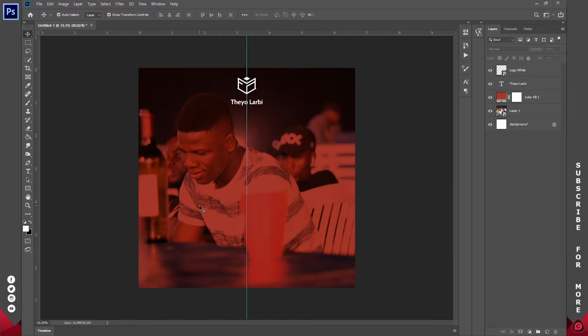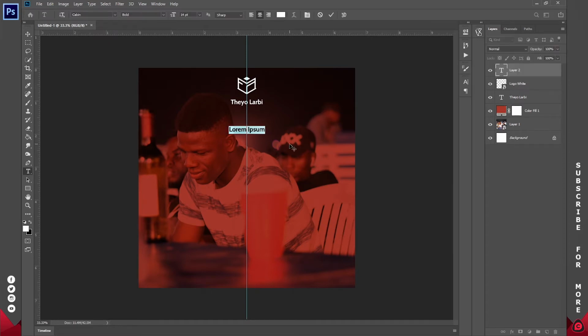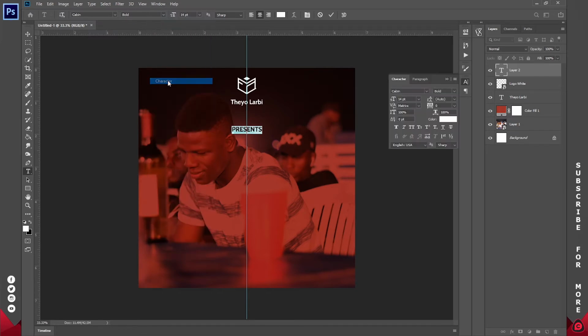Alright, now once I have that, still using the type tool, I'm going to type in something like present. Now instead of making it so close, I'll go into window and click on character. This should pop up somewhere around here. Then where we have the V and the A stretching out, I'm going to increase the size to about, I think 700 should be just fine, or probably 1000. Let's make it 1000. Sorry, not 100, 1000. Okay, so I'll stretch it out like so, and this is the effect we are getting.